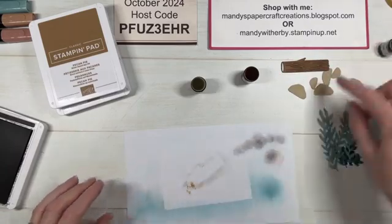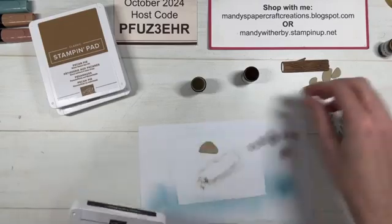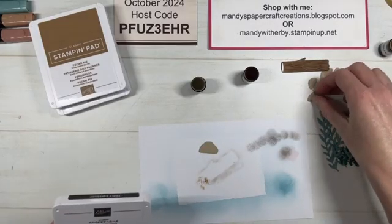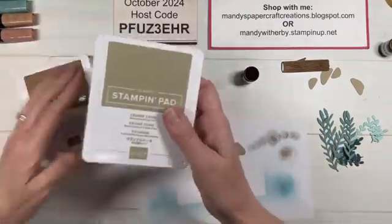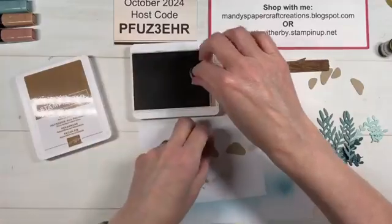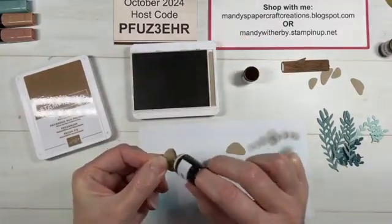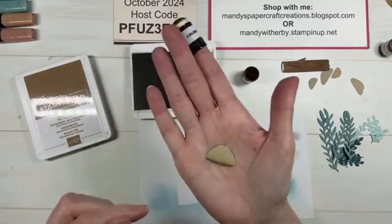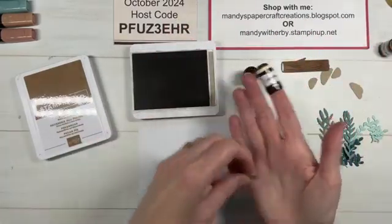Now with the little rocks, I think we're going to use a bit of pecan pie. So this is crumb cake ink. I'll show you the difference between using the crumb cake ink and the pecan pie ink. So crumb cake on crumb cake, which is basically tone on tone, you will get a little bit of definition. So you can see there. So I'll show you, I'll do it on the paper.